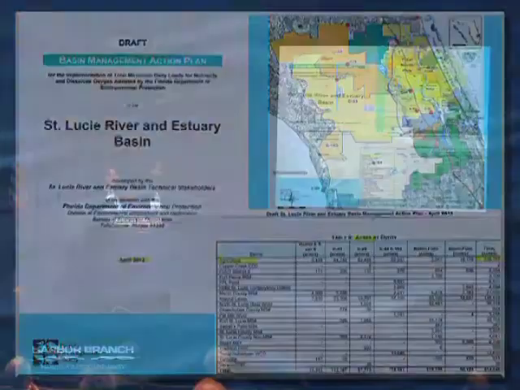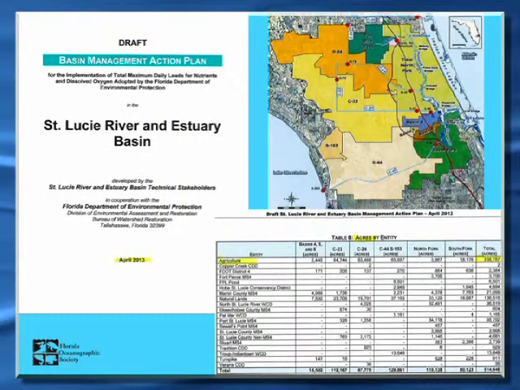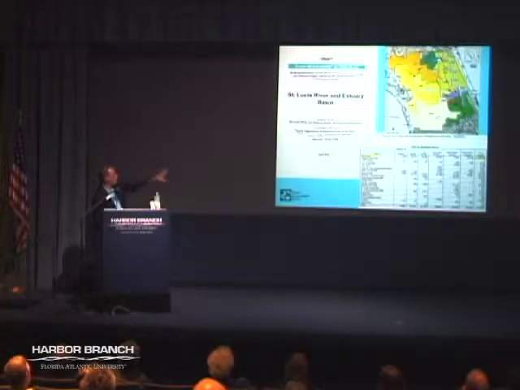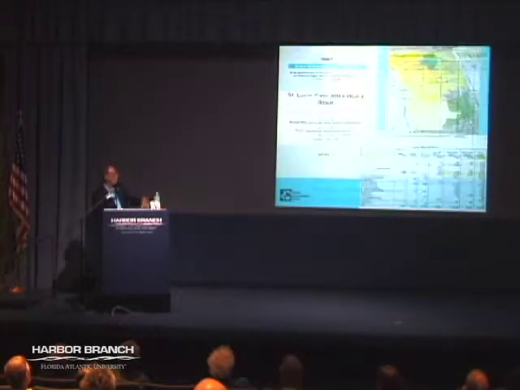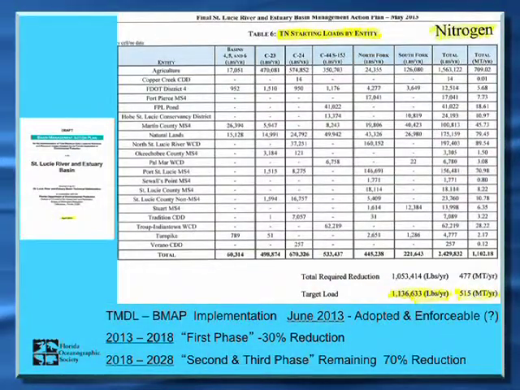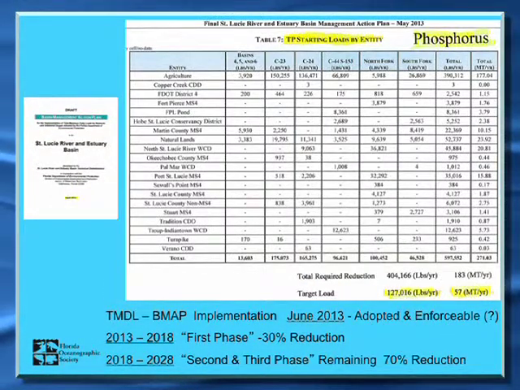And that's 5 times the standard that's been set by the Florida Department of Environmental Protection called the total maximum daily load. And that's what this whole total maximum daily load is, a process set up by our state to address each of these watersheds. And they just adopted this one this year, in June. And it's to set the standard of all these entities in this watershed and how much they're going to reduce both their nitrogen and their phosphorus levels. But the important part is at the bottom that it takes over a 15-year implementation process. So even though there's a reduction, they've got 15 years, about 30% in each of those five-year segments, to reduce it.